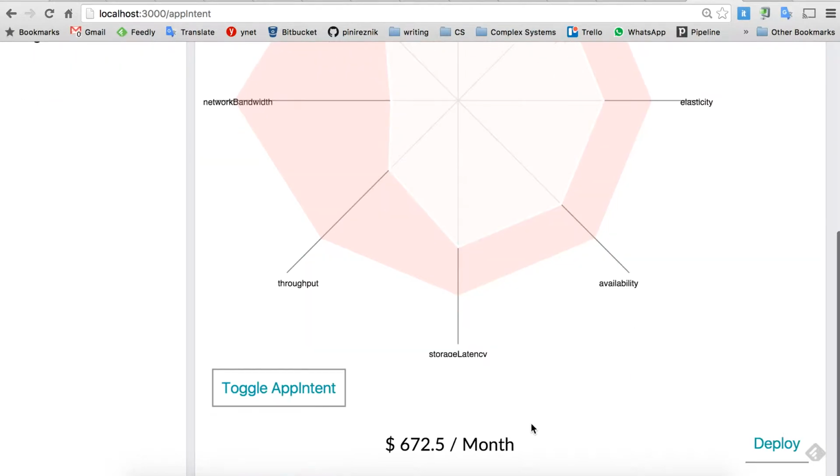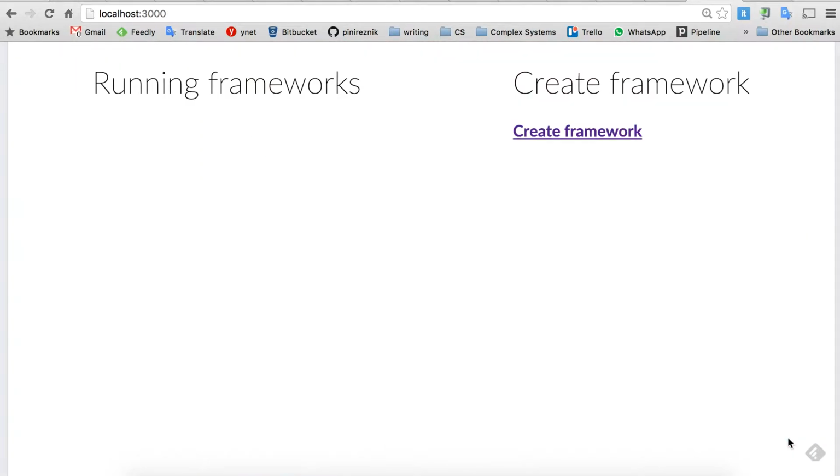And once we are ready, we can deploy the system. Now, the Groovy code will be translated into a bunch of calls to create containers on Mesos, on mini Mesos actually, that is used to run this whole system. So it takes about 20 to 30 seconds, and now we have our application.